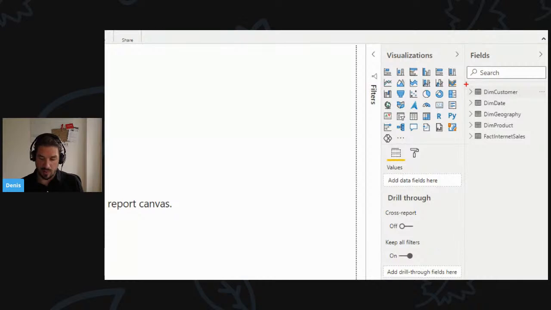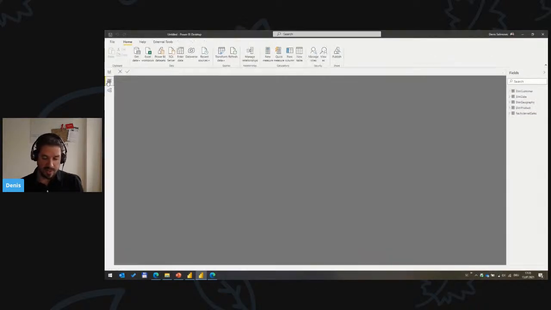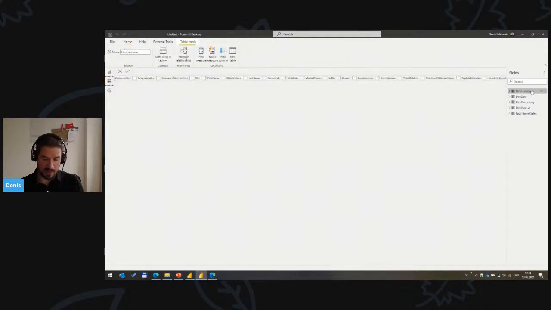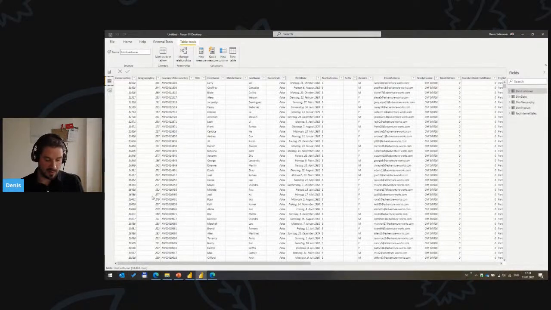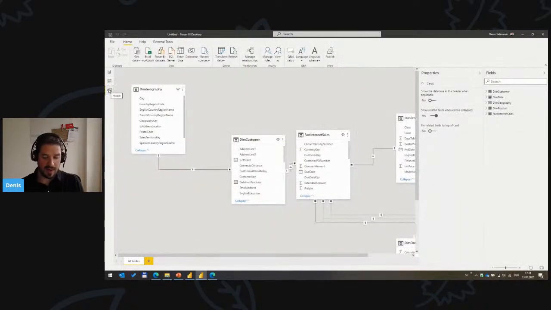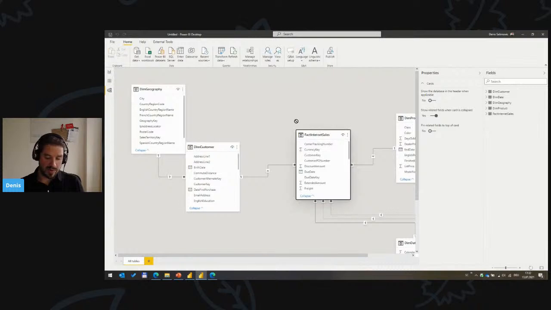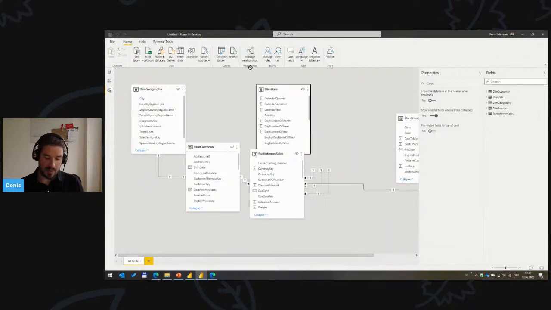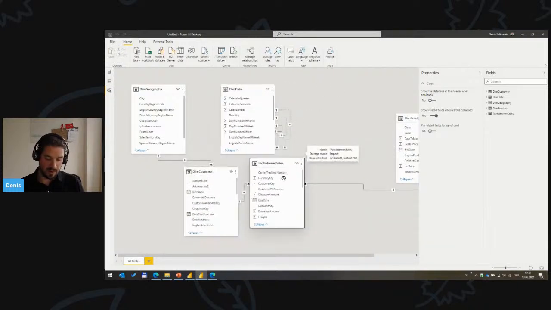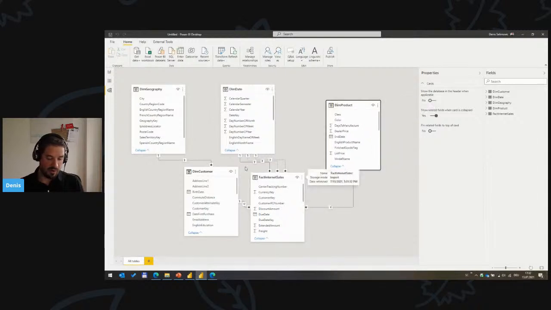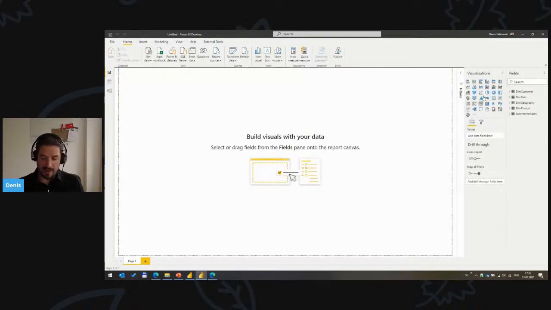You see on the side now, we have our fields, which are actually our tables. If I want, I can take a look in the middle tab here to get an idea about my data. It usually takes 1-2 seconds until I see the data. And at the end, I have the relationships, which, when it's coming from a SQL database, it takes from the foreign key constraints. So I already have a data model, and I have different relationships between different tables. So what does this mean? I can now start already analyzing.